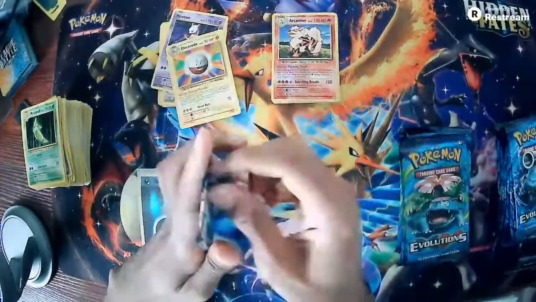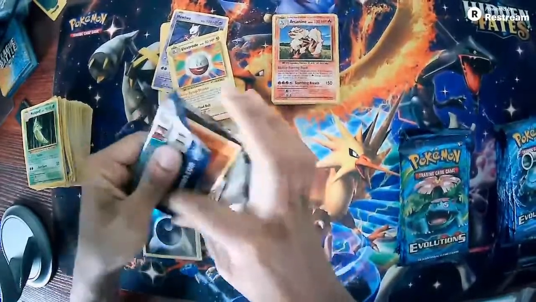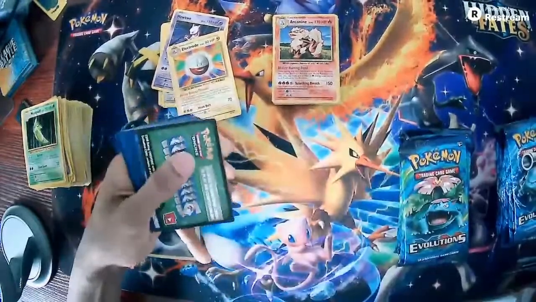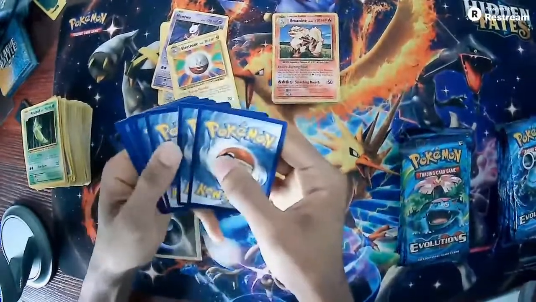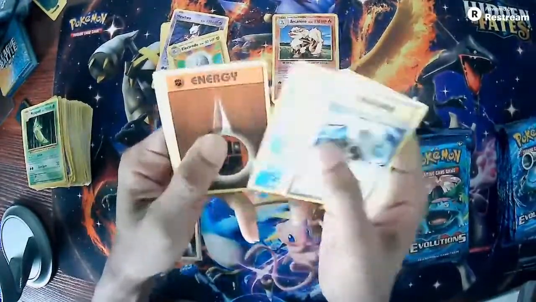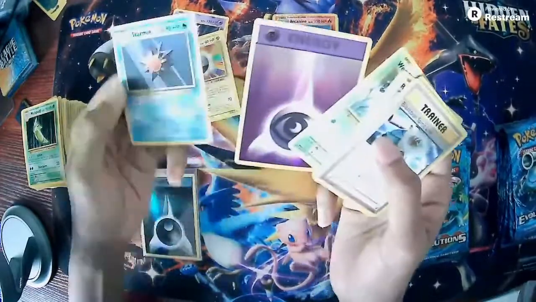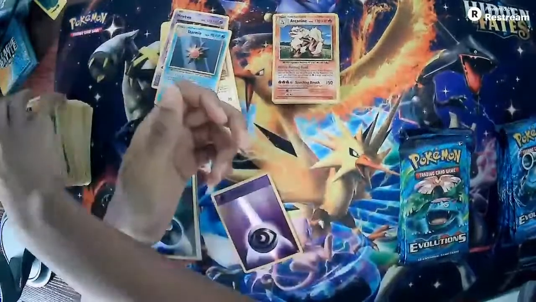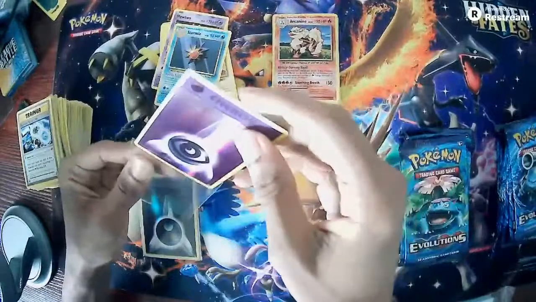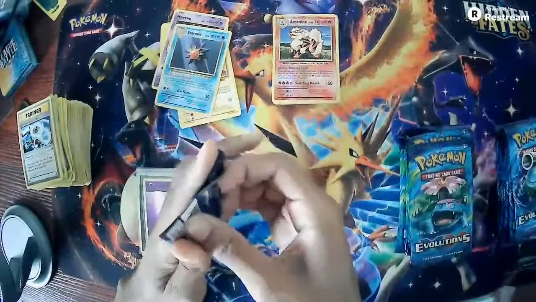Venusaur. Come through for me. I need a Venusaur. Can I get a Venusaur from the Venusaur pack? Mega Venusaur, that is. Alright. Let's see. Another Holo Energy and a Starmie. Alright, so first pack, Holo. Not the Holo I was looking for, but Holo nonetheless.